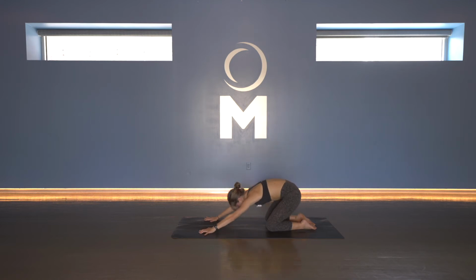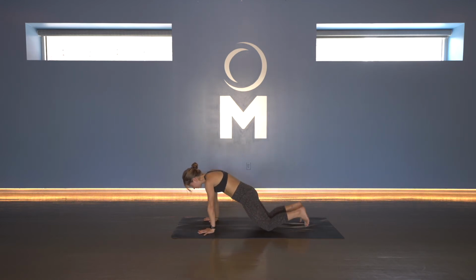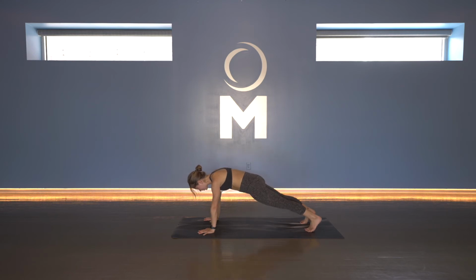Inhale, pull yourself forward, shoulders over wrists. Tuck your toes, high plank. So your hips are in line with the shoulders. If you feel your arms are gonna hyperextend, put a little bend into your elbows.